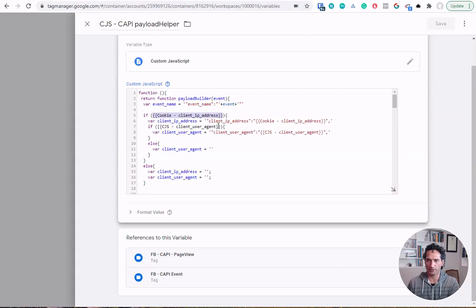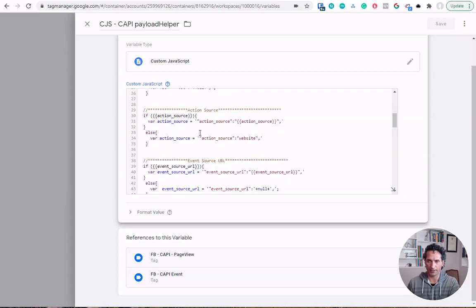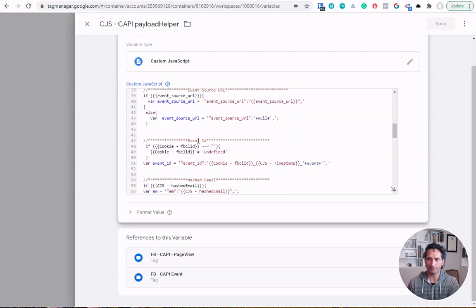So IP address, user agent, click ID, action source, event ID. So if you're sending an event through to Facebook, there's 2 general ways you can do it. It's either through the front-end browser pixel, which still works with the aggregated reporting that Facebook is doing, or at least the modified version that they've rolled out since iOS 14. But even then, it's not perfect with the ad blockers, etc. So we also send the data via the conversion API. We send the data both ways with this template that you're seeing here.